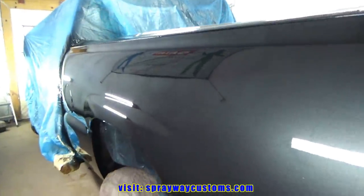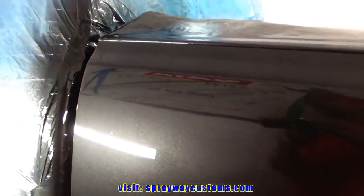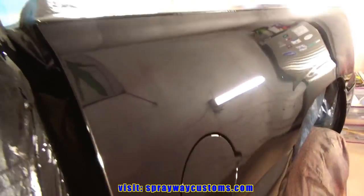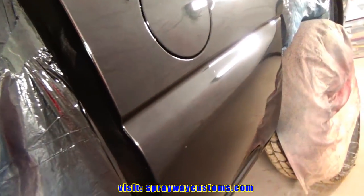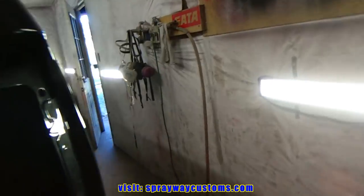Three coats of clear. No problems at all, except a little lint and dirt nibs, trash in there. But I'll probably let it sit out here for like a day. Pull it out in the morning, let it sit in the sun. Then I might just denib it, just where the trash is. It's more on this side because I had this door open.